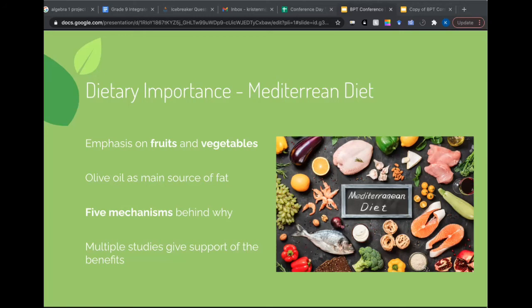And the reason this diet works is because of 5 different mechanisms, including lipid lowering, protection against oxidative stress, modification of hormones and growth factors with cancer, inhibition of nutrient sensing pathways of specific amino acid restriction, and gut microbiota mediated production of metabolites, which will influence metabolic health. And additionally, the Mediterranean diet includes an increase in fiber, which leads to the increase in short chain fatty acid production.